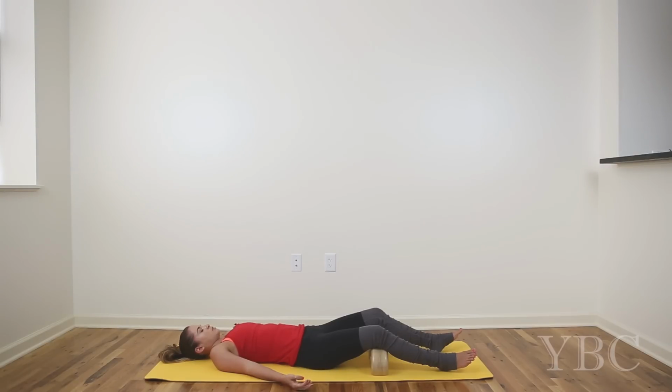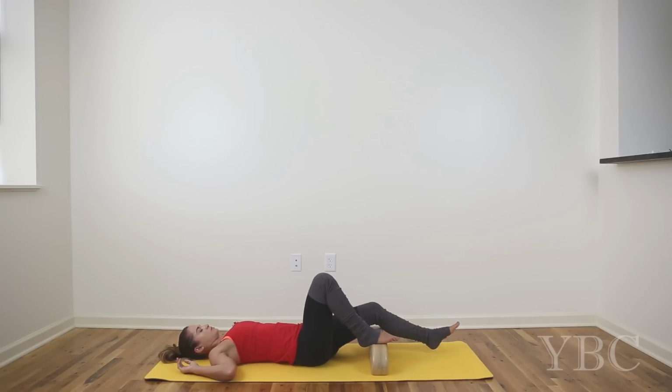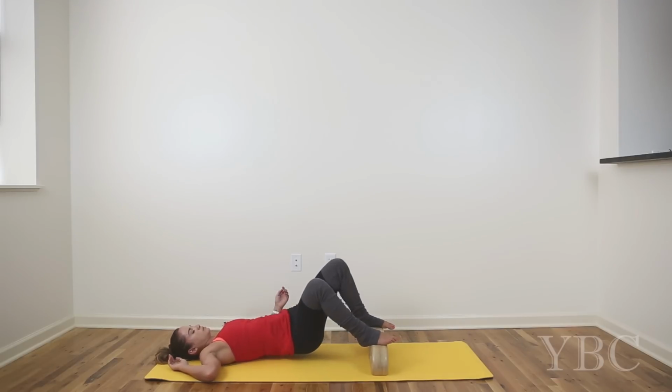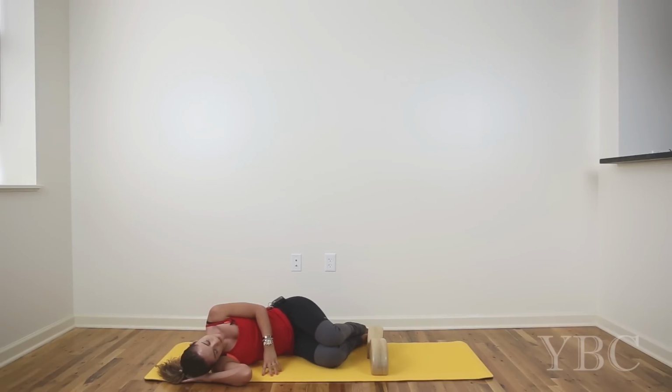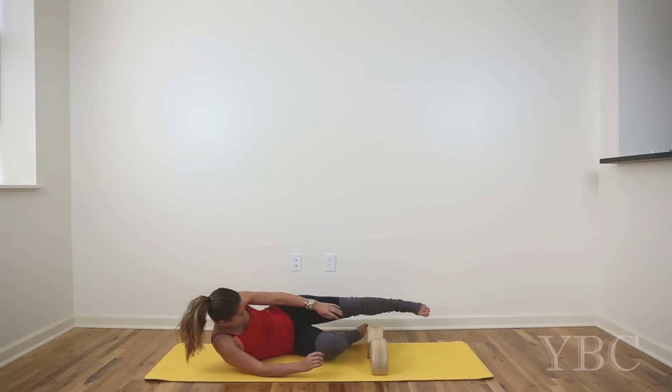On your next inhale, begin to wiggle your fingers and toes. And when you're ready, roll over onto your right side. Press yourself up into a comfortable seated position.